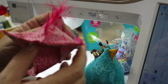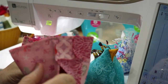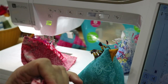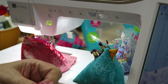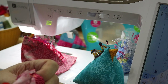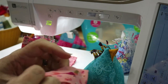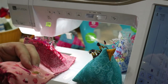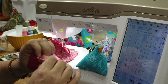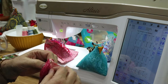Now we're going to turn them inside out. Save that one for that. We're going to do the one without the tail feather first. I'm just going to turn them inside out. Let me back that camera out just a hair. There we go. I'm just going to use my finger and gently push out the corners.